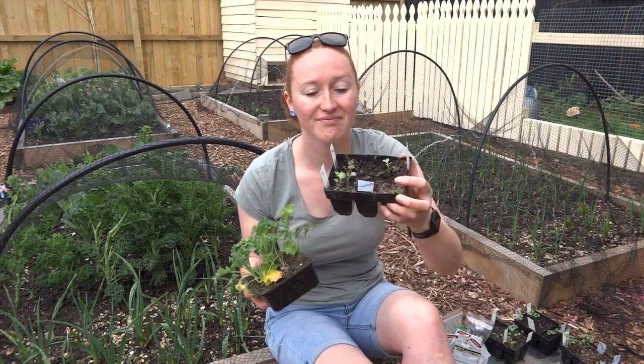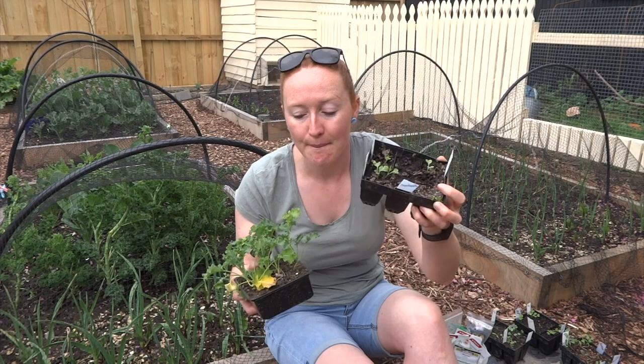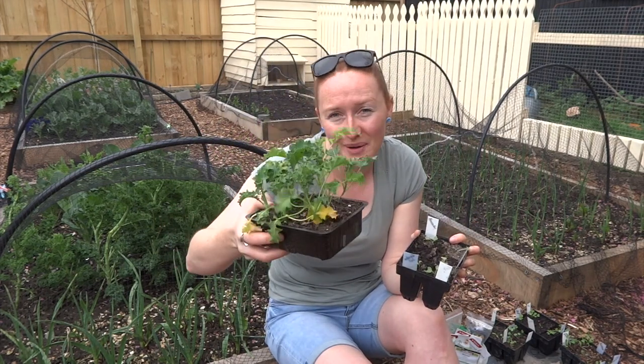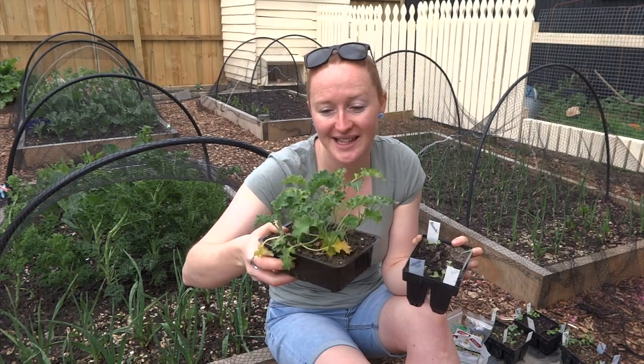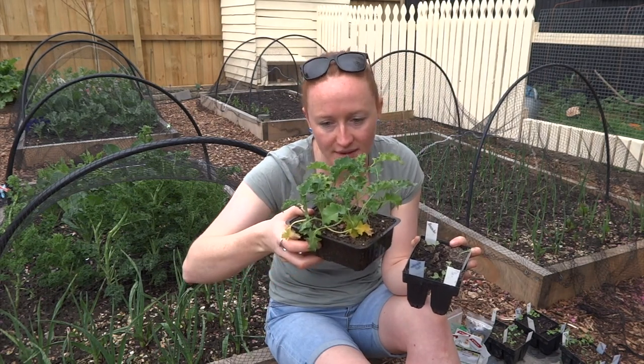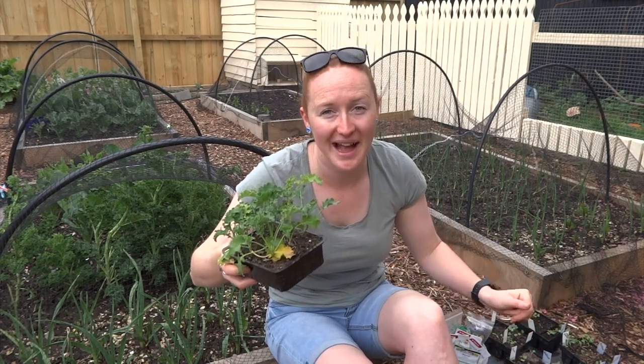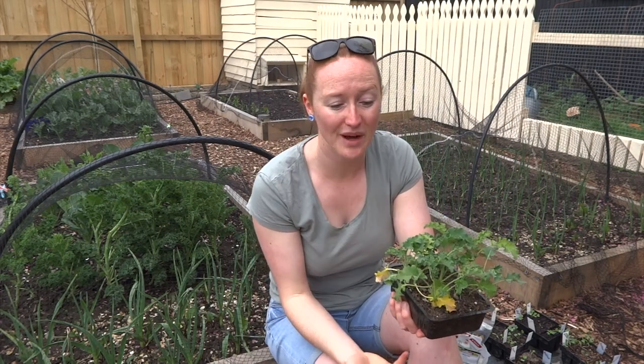which has my kale getting up there, but nothing like this, and I do want to keep harvesting it. So about $3 or so for this, and I've got 1, 2, 3, 4, 5, 6, 7, 8 plants. It's okay, it's definitely cheaper than buying it at the supermarket. A bunch of kale would probably cost about $3 in itself, and that's one bunch.